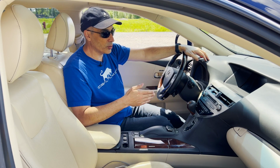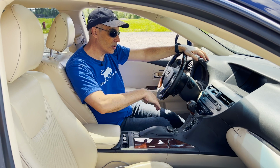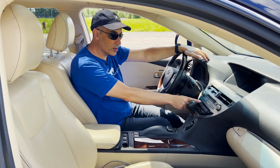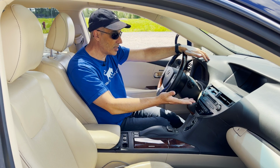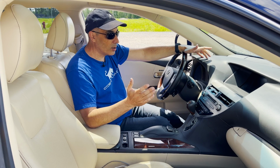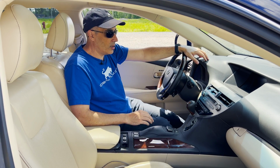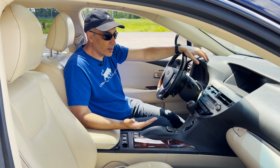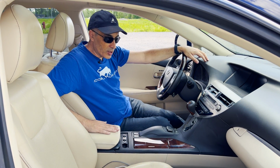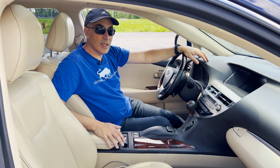So if you want to navigate and so forth, you've got to press menu, go to here, go to there. And for the rest, the ventilation, you've got buttons, you can put the fans up, put the fans down. The steering, everything is very simple. Power, scrolling. When you want to play media, inside the glove compartment is a USB port, and that's where you would put a USB key.